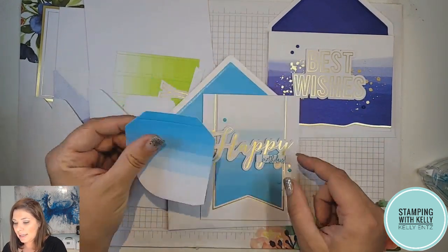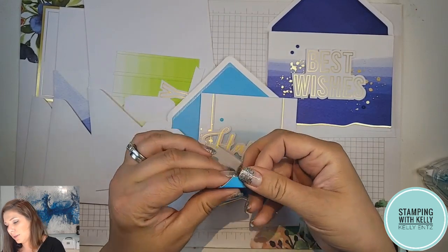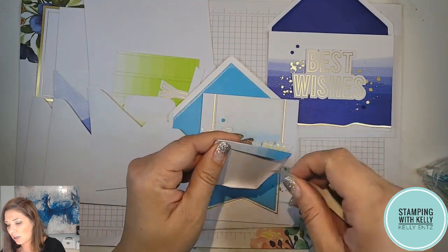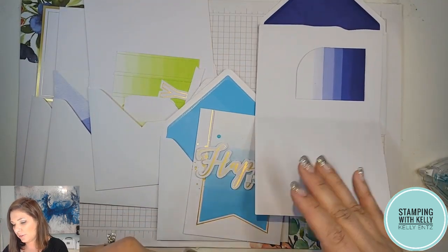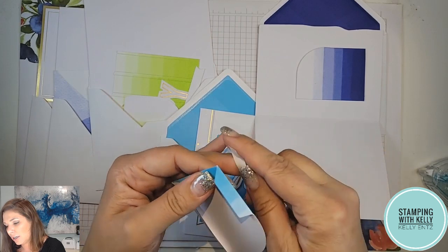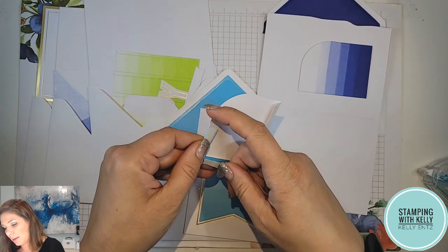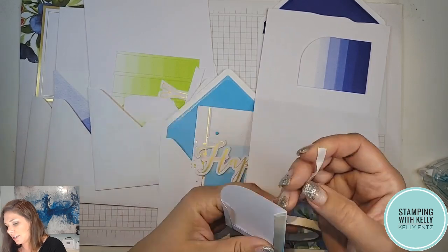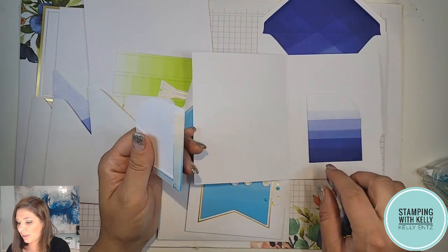Now, I should mention too that included in this kit are these awesome little pouches here. And when you put these together, I'd recommend using some tear and tape. And these are going to make a little gift card holder that you can put on the inside of the card. So you can put them horizontally or vertically, however you choose. Or you can, you know, just tuck it inside the envelope. And then when you gift this card, who knows, you might have a gift card, you might not. So you might choose to include it at that point. Or you could use this as a scrap of designer series paper, which is always fun too. Nice to have that ombre already done for you. There's a whole bunch of images that you could use for dies, and you could cut it out, like even some sayings. That would be really cool to cut it out as a saying.